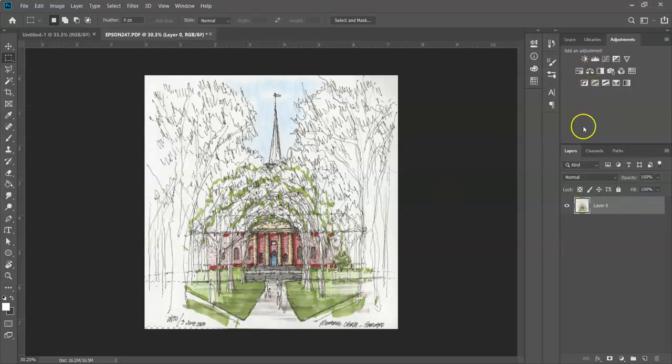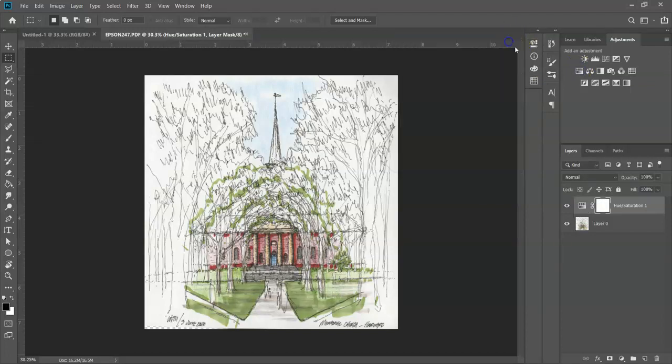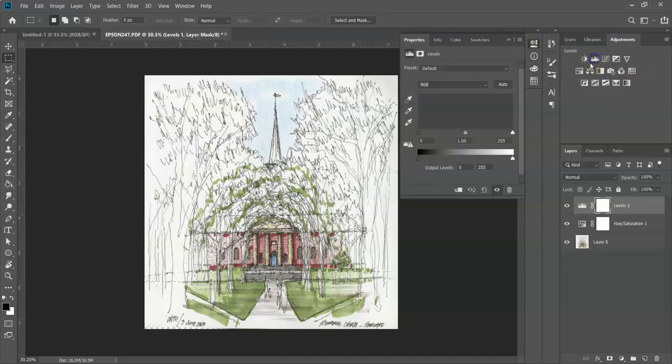Then what we want to do is go up here to add an adjustment. You want to go to levels. There's a lot of things we can mess with. Hue saturation as well, just to adjust the vibrancy of the sketch. But the important one here is levels.